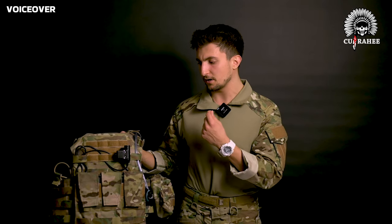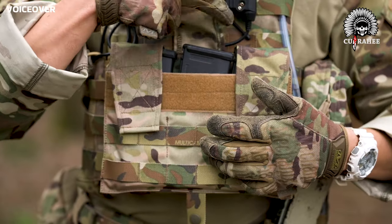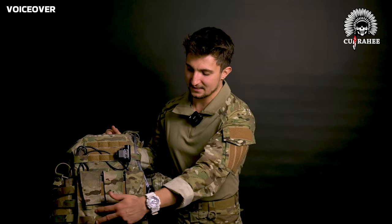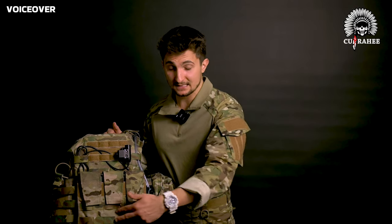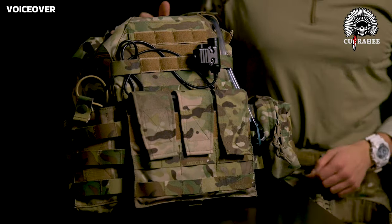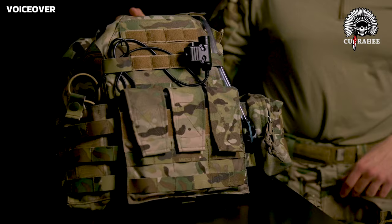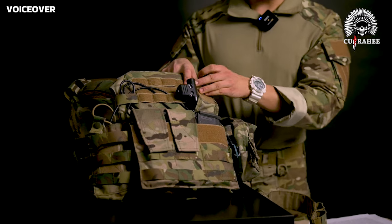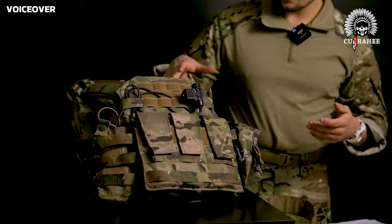In the front I've got a simple front panel for three magazines with semi-flap covers. I've never been a fan of this type of pouch with flaps — I always preferred open tops with elastic cord. But it just looks cool so I took it. It also allows for mounting a smaller pouch or tourniquet on the front if needed, which wouldn't be possible if the flaps were full length.